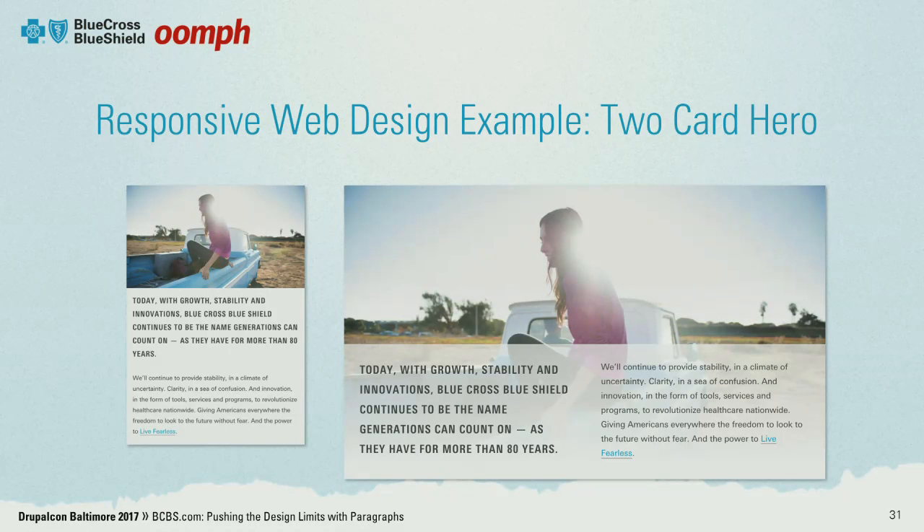These atoms, properties, and molecules form the flexible basis for our variable page layouts. For an author, all they have to do is think about the type of presentation for that content and choose the right options to support it. The design system with the paragraphs does the rest of the work.